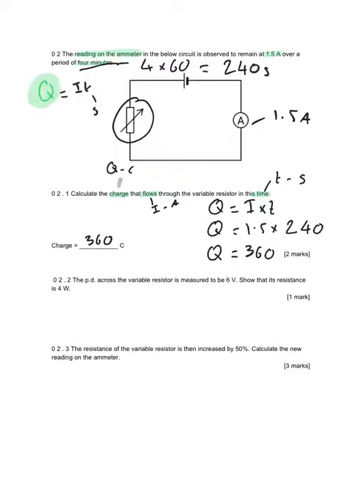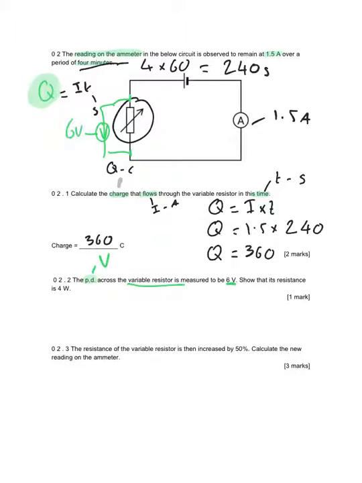Next question, I'll go straight ahead and unpack it, and the more you do this, the quicker you get at it. But the PD, I know that PD is measured in volts. It's the potential difference, it's voltage. The potential difference across the variable resistor. So it's talking about if I put a voltmeter here and measured the points between here, the potential difference going through it, it's measured to be 6 volts. So that would be giving me 6 volts there like that.